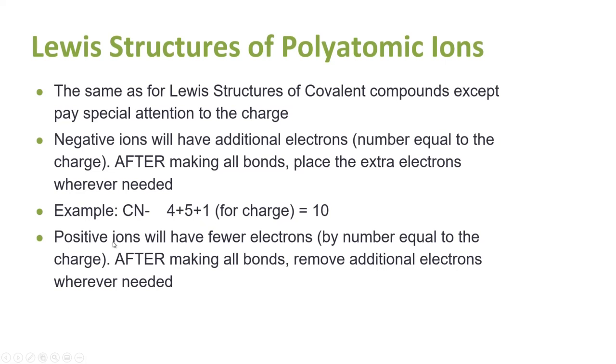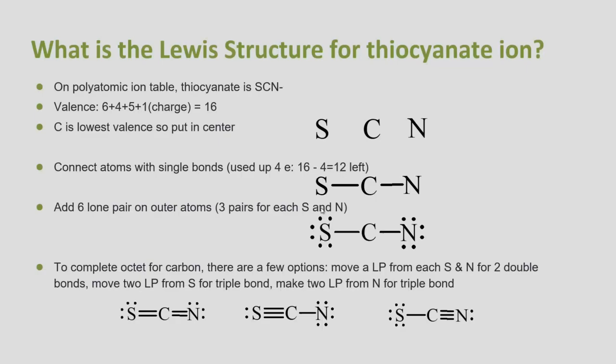If I have a positive ion, that means it has lost electrons by whatever the number is equal to the charge. So I can now subtract that amount, whatever the charge is, from my total valence electrons to decide how many electrons I have to distribute amongst the molecule. This is referring to a different method. If I were to first use the valence electrons and assemble them, I would have to make sure and remove one where I needed to. But we're just going to distribute the total number of electrons where we need them to be using this method.